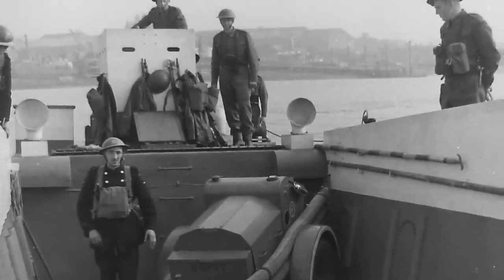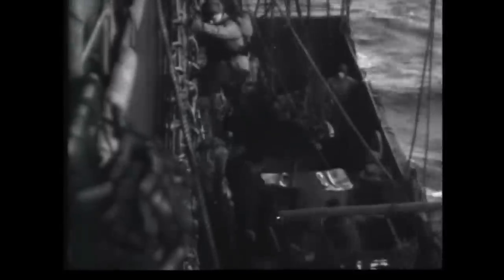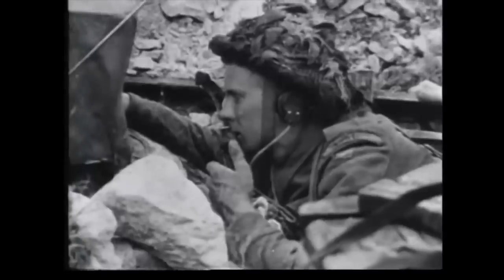War is, by its very nature, an ugly and destructive business. In order to invade and liberate France, the Allies had to cause a lot of damage to defeat the occupying Germans. Allied planes bombed French cities to hamper the German transport system, and Allied warships pounded enemy fortifications, many sited among French towns and villages. Once landed, Allied forces fought fierce battles against Germans in those same towns and villages. Under such circumstances, local fire brigades were often out of action, their men scattered and their equipment damaged and destroyed. Even small residential fires left unattended could result in huge swathes of settlements being burned down.